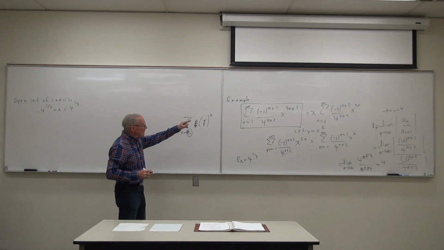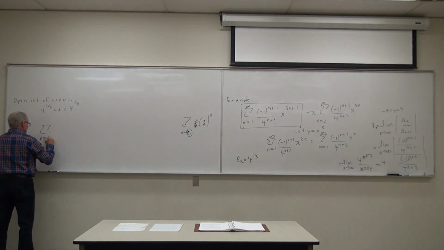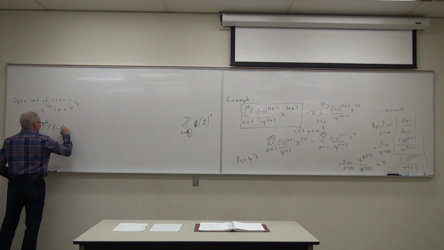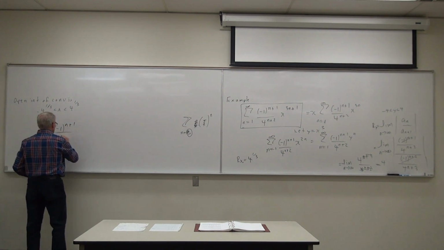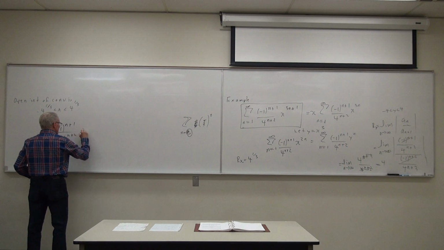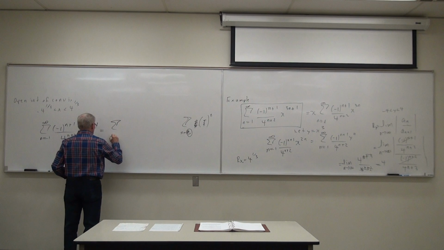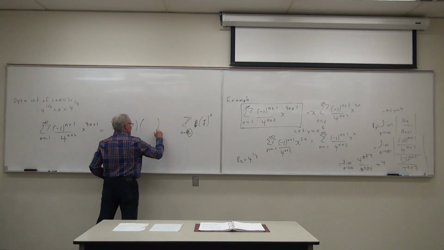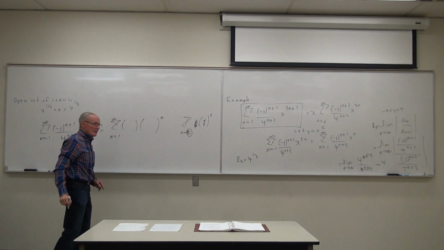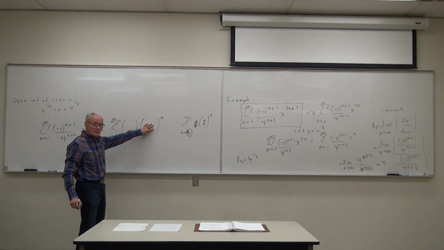So can you write it that way? Well, let's try it. Summation, n equals 1 to infinity, minus 1 to the n plus 1 over 4 to the n plus 2, x to the 3n plus 1. I want to write it as summation, n equals 1 to infinity. I want some stuff here, I want some stuff here, and an n there. No n's, no n's.